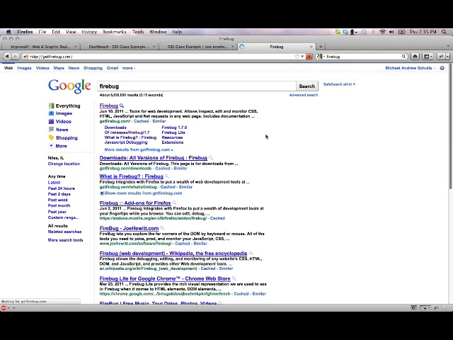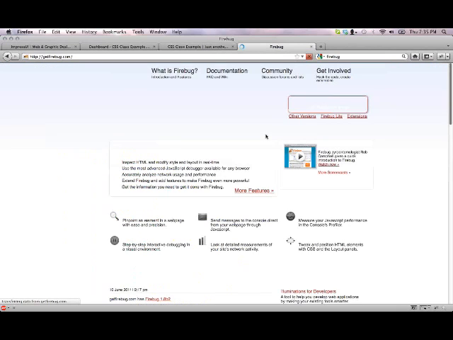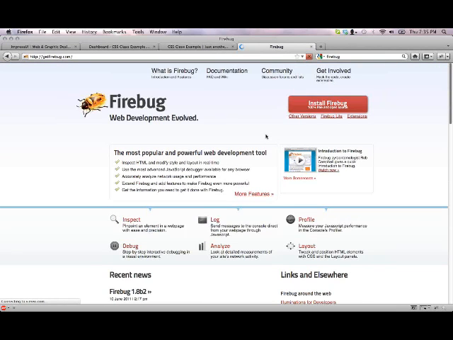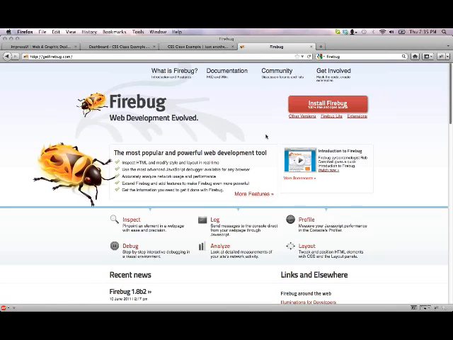Firebug is cross-platform, so you can use it on a Mac and on a PC as well. This is just the overview. It allows you to look through websites and see them from a designer standpoint. You can look at the different tags, change tags directly on the site and see your results instantly, and also edit the CSS right on the page as well. When you edit the CSS or HTML within the dialog box that you're going to pull up for Firebug, this doesn't mean that you're going to change it on the site. It's not going to be a live change.